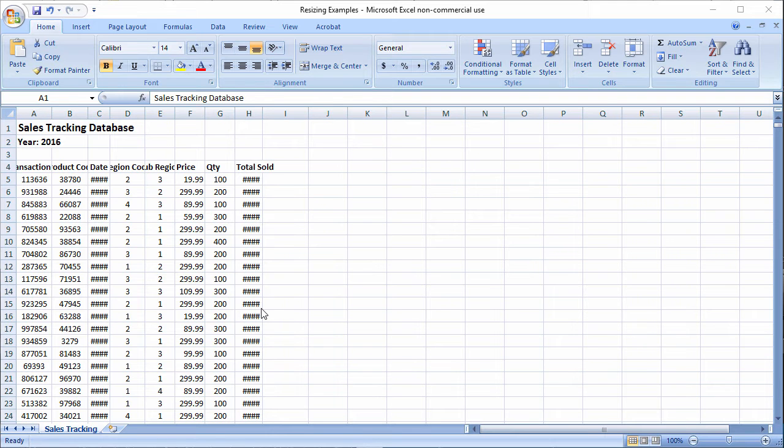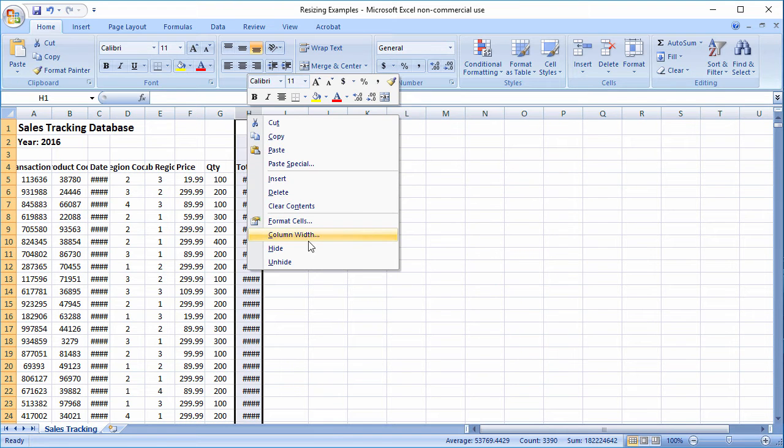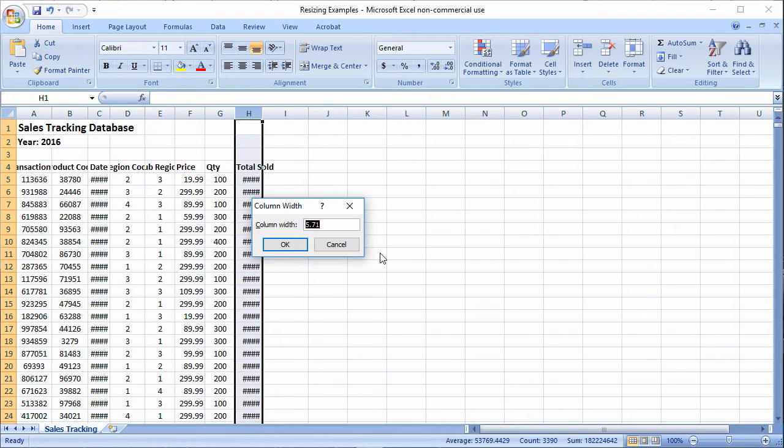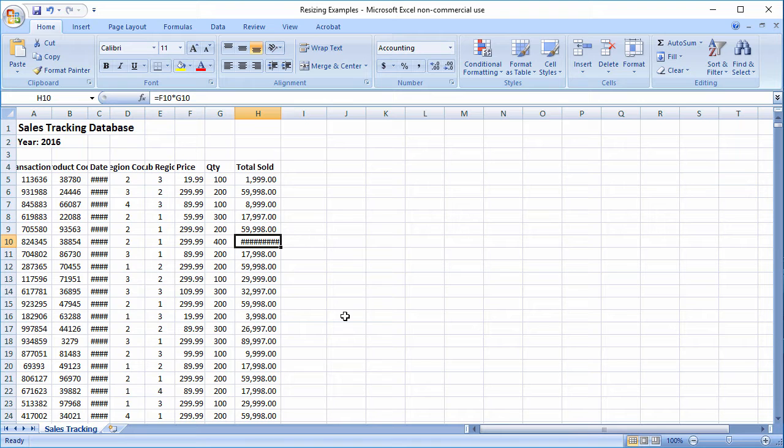What we need to do here is resize the columns, and we'll use the column resize tools that we just went over. The first method that we can do is we can select the column, right-click on the header, and choose Column Width. And then we can select a column width as a value. Suppose we choose 10. The problem with this method is that we don't know what the maximum size of the column should be yet. For example, we chose 10 and this value is still not displayed correctly.